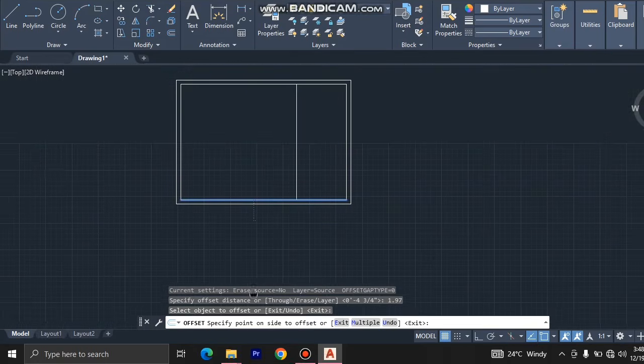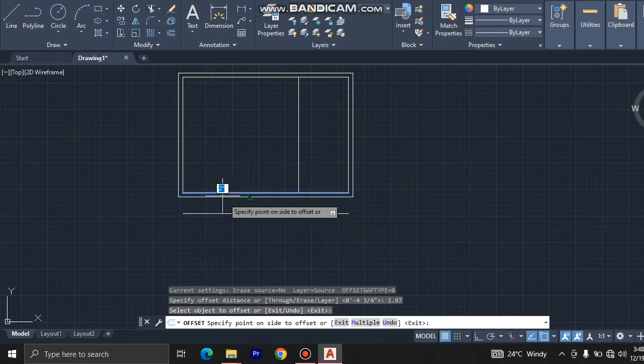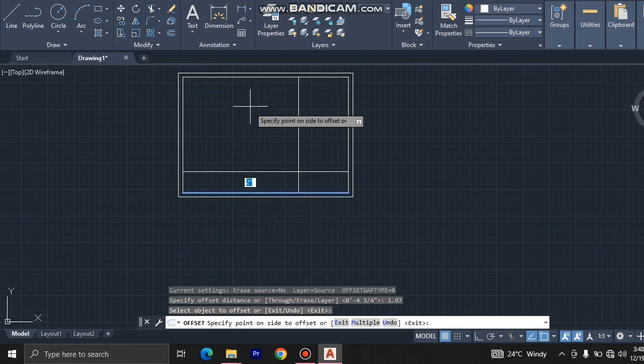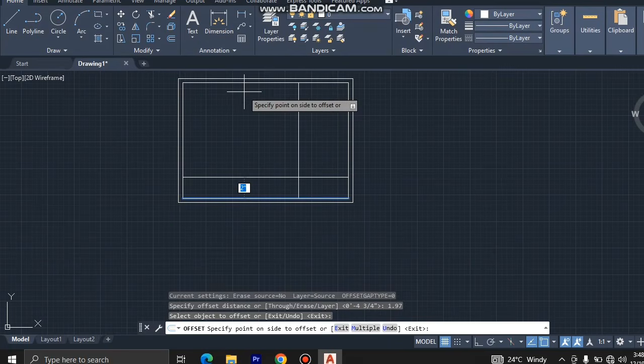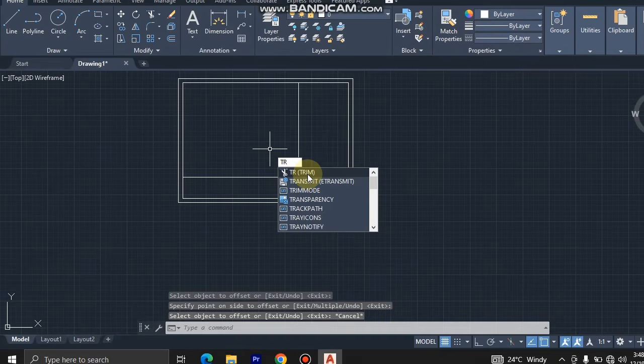Then move up or move down. When you move down, it will offset it externally, but we want it internally, inside the rectangle. So you move up, then you left click, then escape.